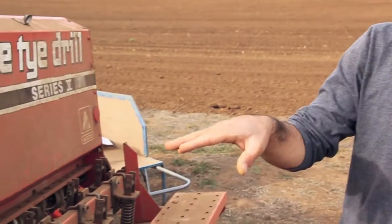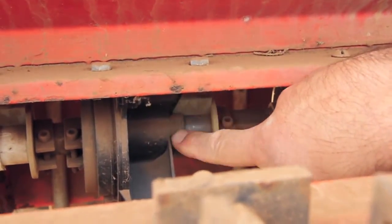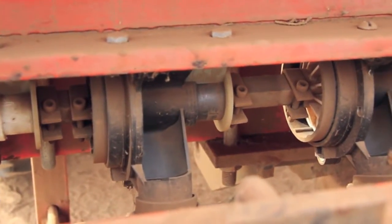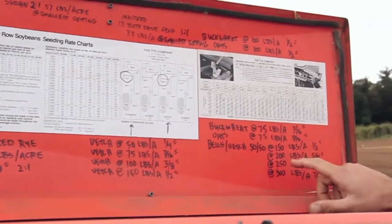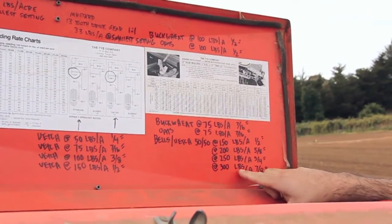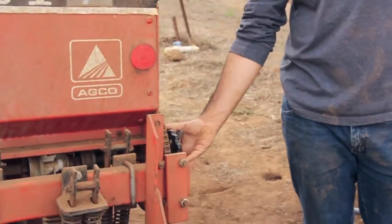The next step is to set how open each of those holes are for each of the lines. As you can see there are rulers here that correspond to each hole, and because those don't line up exactly we put three together to take the average. Because we've done this before and kept good records, we've written down what the mix is — how many pounds per acre we want and what the measurement is. We want to go about 300 pounds per acre for a mixed legume cover crop, which means we need to set this at about seven-eighths. So the way you adjust how open the holes are is you come to the end of the grain drill.